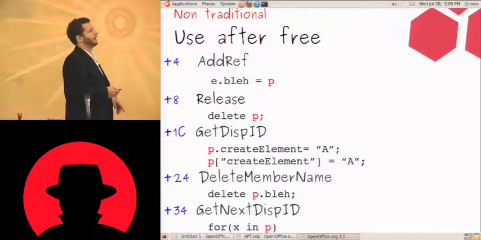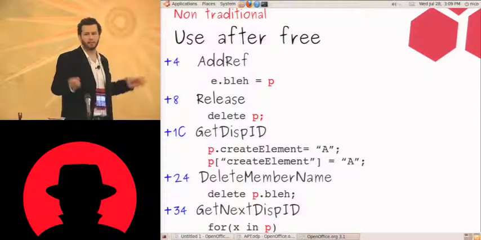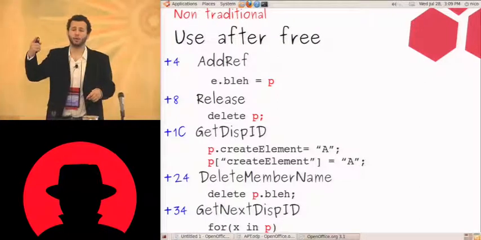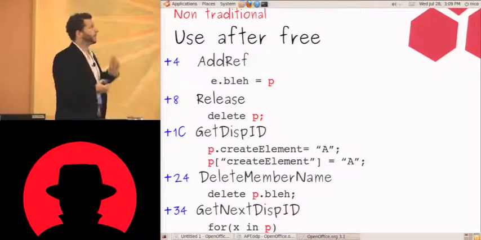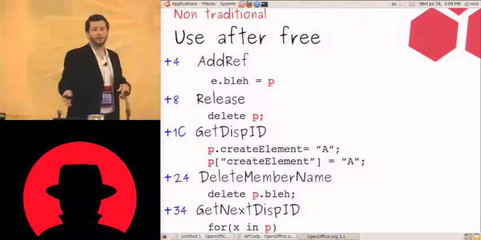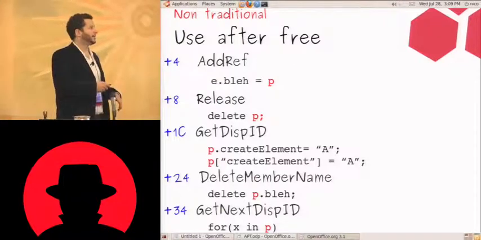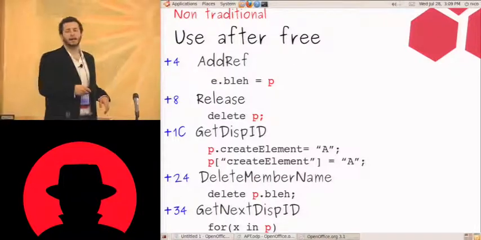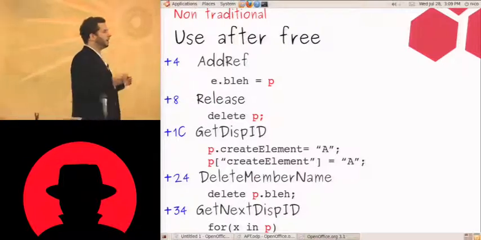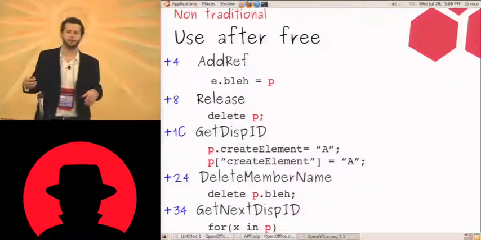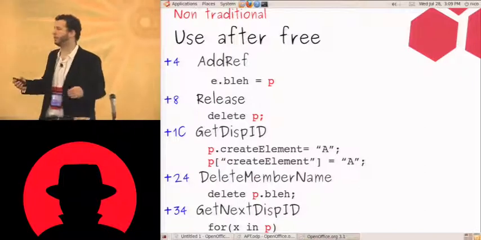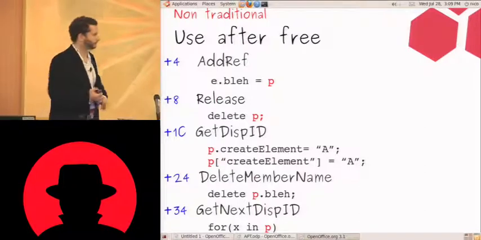If I just set to a property, this is an element dot whatever, and I set my object to that, it's actually going to increase the reference. Then by doing delete the objects, I'm going to actually release the object, so that will call the offset +8. Get this ID by just calling whatever or trying to get any property or actual method. It's going to call get this ID.